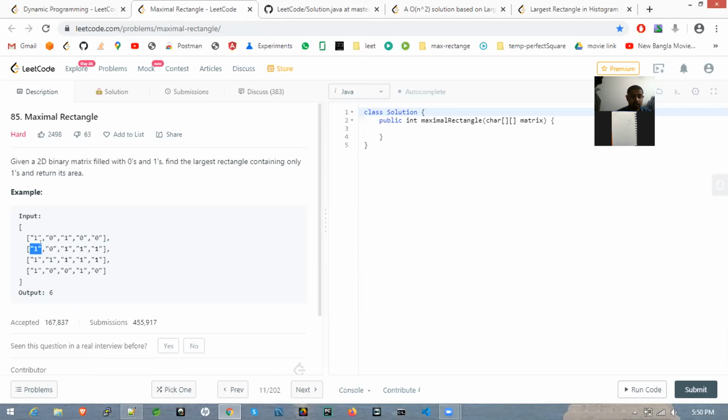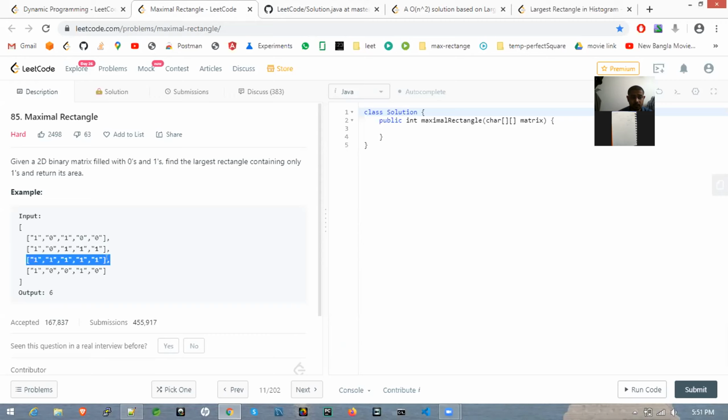Then we move ahead, as it is 0, so the height will be 0. At this place again the height will be 2, this place 1, this place 1. Now when we traverse the third row, at column 0 the height will be 3.